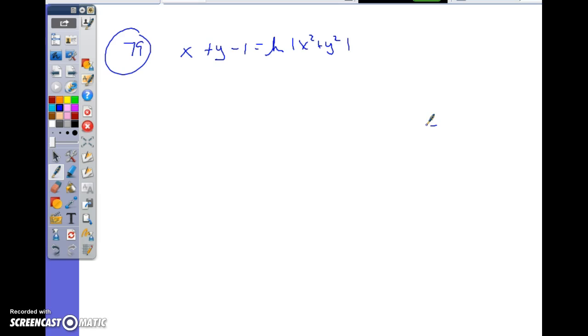We're going to take implicit differentiation on both sides. So what's the derivative of x, everybody? 1. What's the derivative of y? 1 times y prime, right? Because I took the derivative of the wrong thing. Derivative of 1 is 0, so that one goes away. What's the derivative of ln of x squared plus y squared? It'll be 1 over x squared plus y squared, that's the ln part, times the derivative of the inside, which is 2x plus 2y y prime.